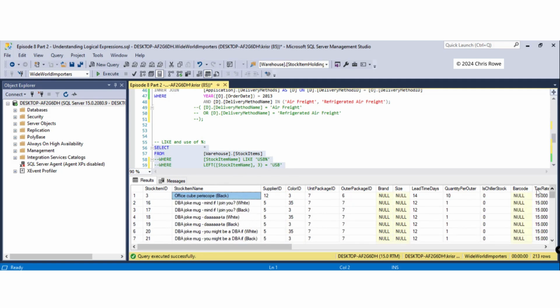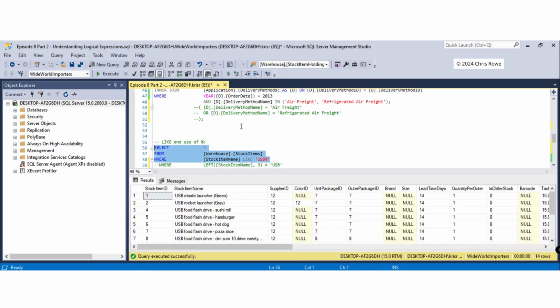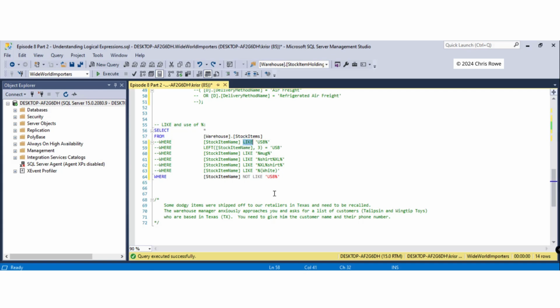So we're pulling a lot more rows with the not like, because you're specifying pretty much one thing that you're searching for, whereas with our like we were pulling only a few rows there, only 14 rows in comparison. So you can use the not like and you can use the like itself, depending what you need to do in your code.